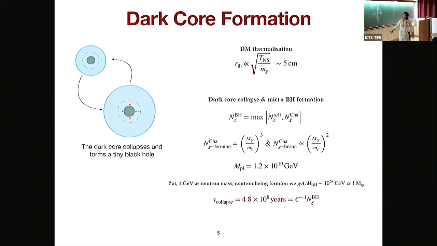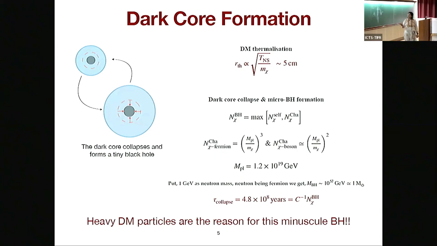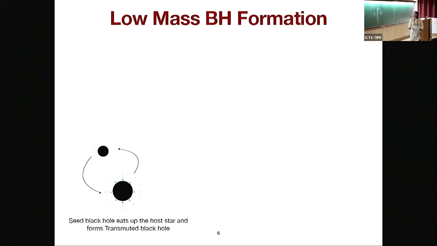As we are talking about these heavy dark matter particles, they will eventually form minuscule black holes of mass like 10^-15 solar mass, and to create that micro black hole inside the neutron star, it will take around 10^8 years for the numbers I have given. I'm talking about a neutron star, but you can do it in any celestial body; the parameter space will change. So now we already have a small black hole inside the neutron star.